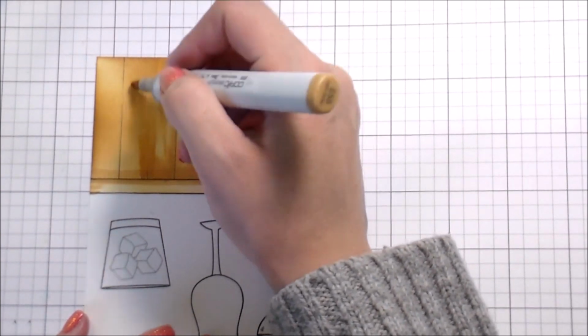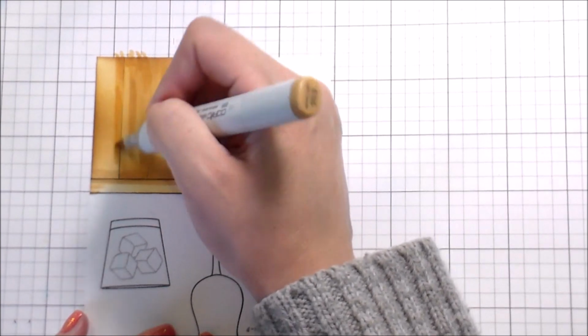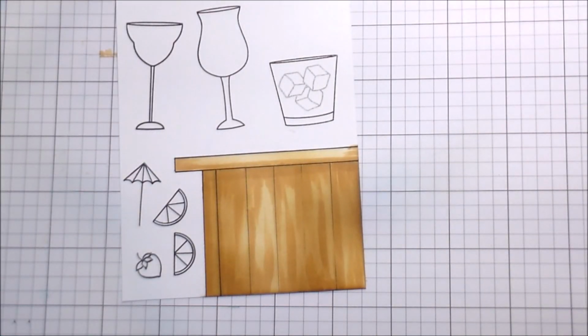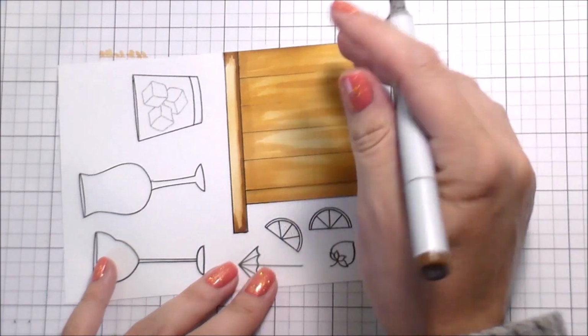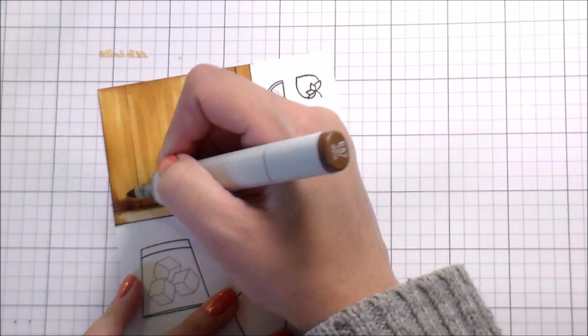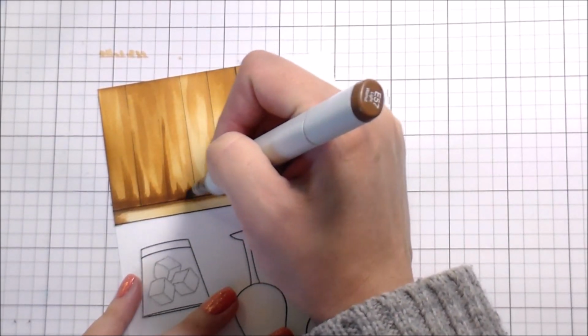I have a whole video on how to do a wood grain background with Copic markers, so if you've never seen that, for sure check that out. But yeah, I'm just going to be doing some pretty simple Copic coloring here. You know how it rolls. I'll make comments as I go. If you're new here, I like to start with my lightest color and I work from my lightest out to my darkest and then my darkest back out to my lightest.